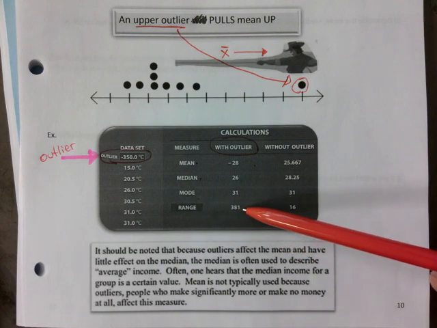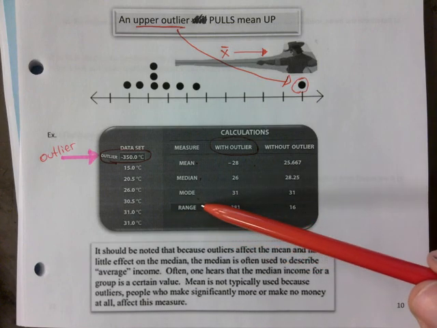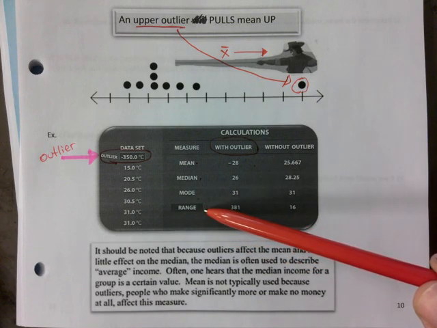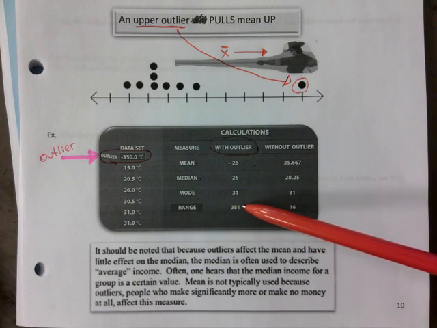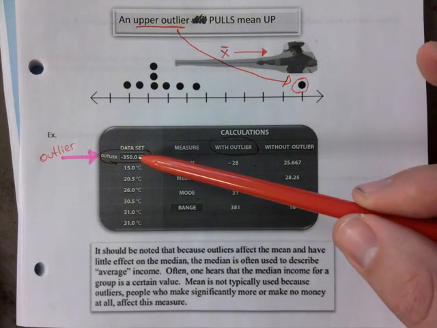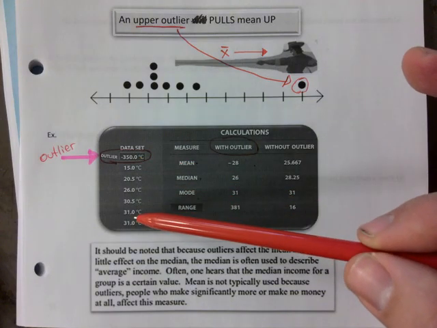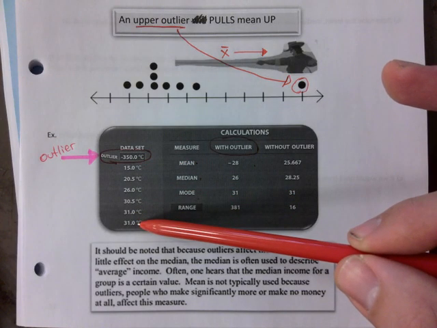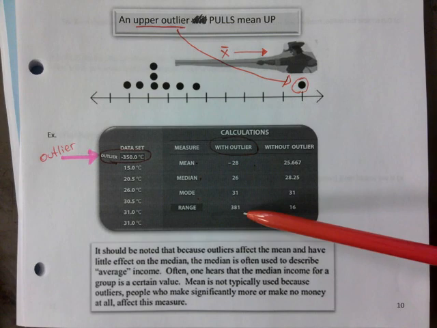The range is also pretty outrageous. Do you know what the range is? You should have talked about the range in younger grades. For some reason, this chapter doesn't require you, but the range is the difference between the smallest and the largest value, which makes sense that it's outrageous because you're going all the way from negative 350 all the way to positive 31, right? So there's a big range.